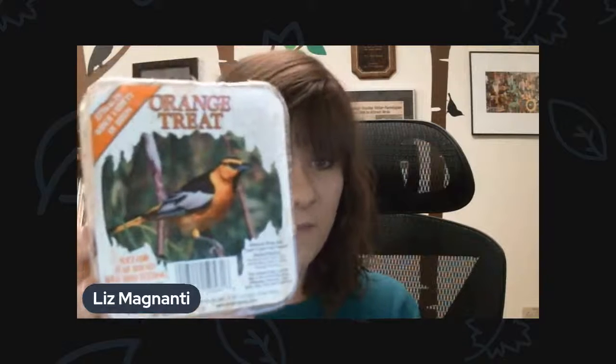And then finally, there are suet cakes. And suet is a fun way to feed birds, especially the woodpeckers. Woodpeckers absolutely love suet. These are blocks of fat that are sometimes mixed with things. So this one, for example, is called Nutty Treat. If you're looking to attract the most diversity of birds with suet, anything with nuts in it is fantastic. They really like that. So this one's really popular. And even orioles will come to suet here and there. So we do have an orange suet if you want to attract the orioles. So there are different flavors. We do have berry suets and insect suets, which are popular with bluebirds.